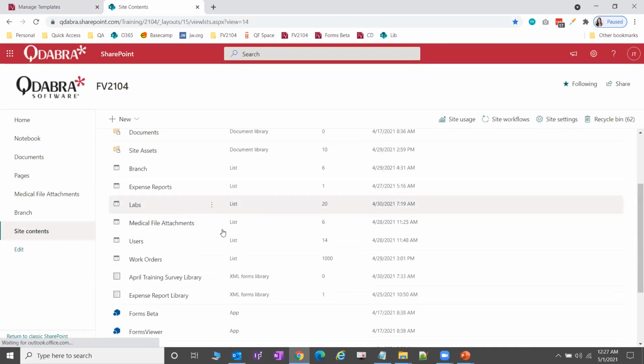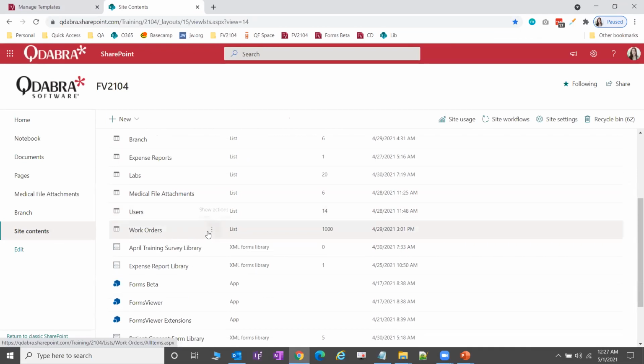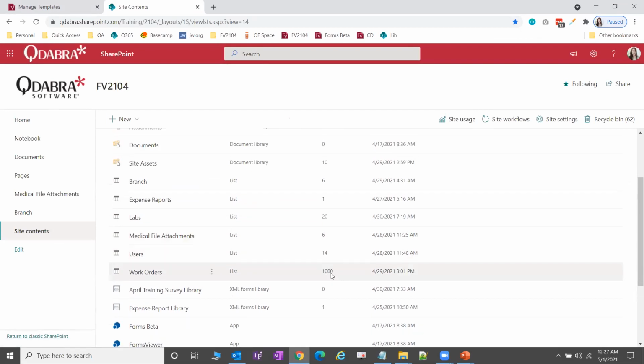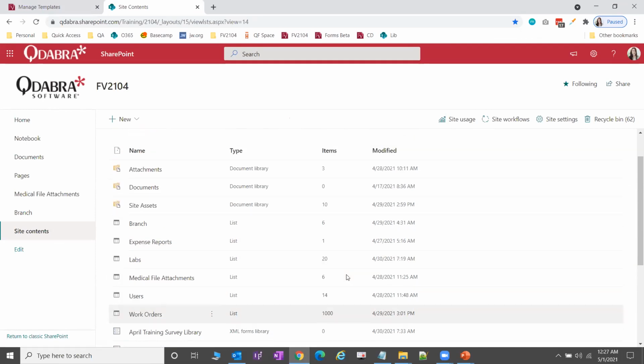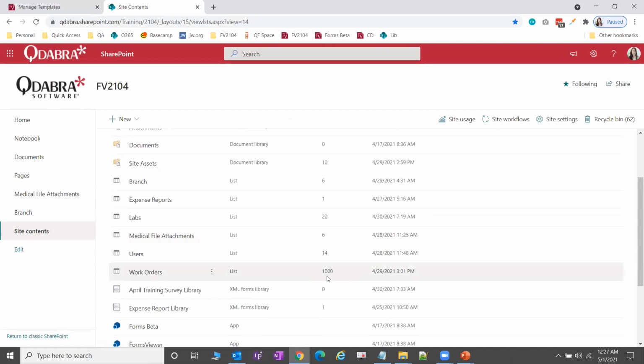So let me show you a list that I've just imported here in the training site. It's a work orders list, and it has 1,000 items. Maybe this list is not that huge. I would say it's a semi-large list, because a huge list would be 5,000 or maybe 2,500, because the threshold is 5,000, right?